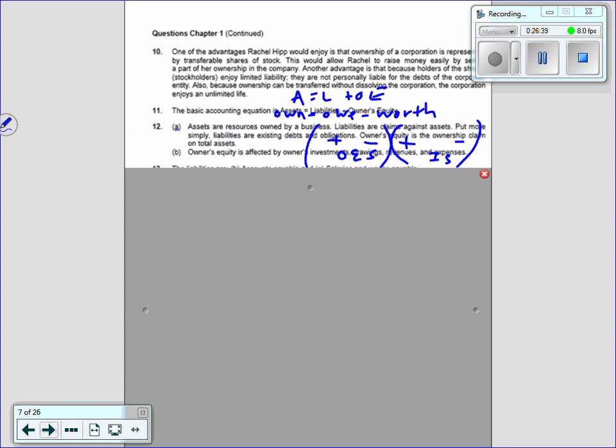Which of the following items are liabilities of this jewelry store? Let's redefine what a liability is. When we owe money to someone, or in the case of the Minnesota Vikings, when we owe a game to be played to our season ticket holders. And you guys have probably heard of that, more so on the concert side.